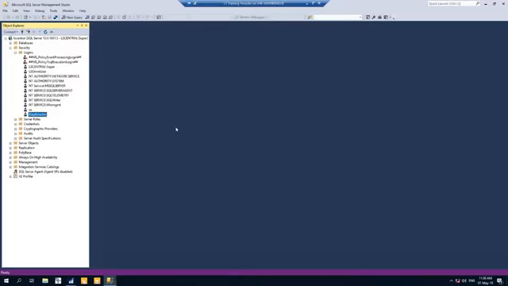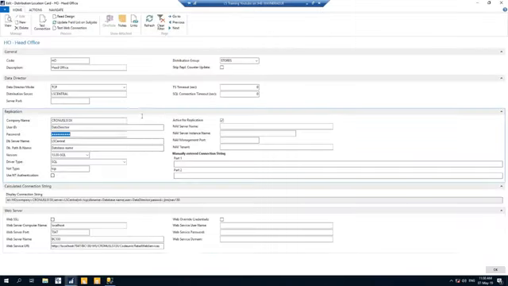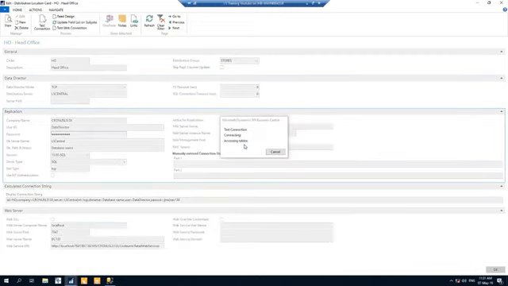So this obviously will be different in your production environment. The more difficult your passwords are, the better for the security of your environment. So I'm just going to put that new password in there, and let's test this again.